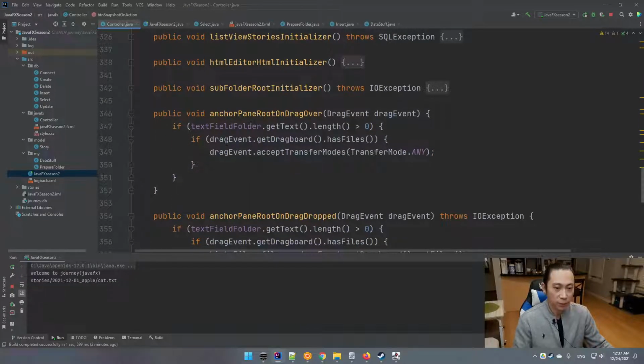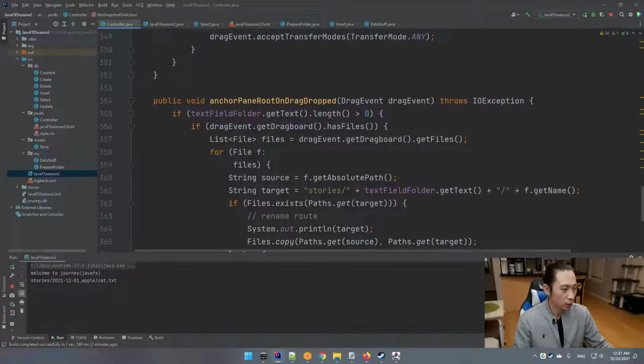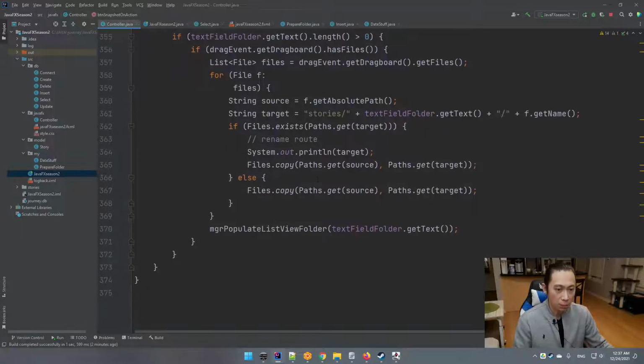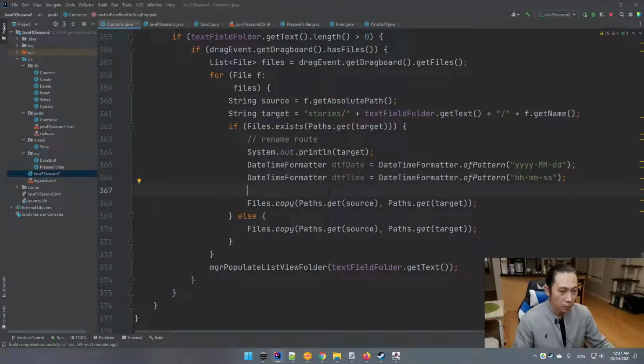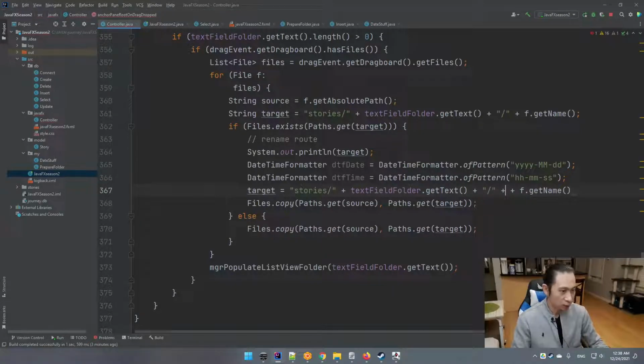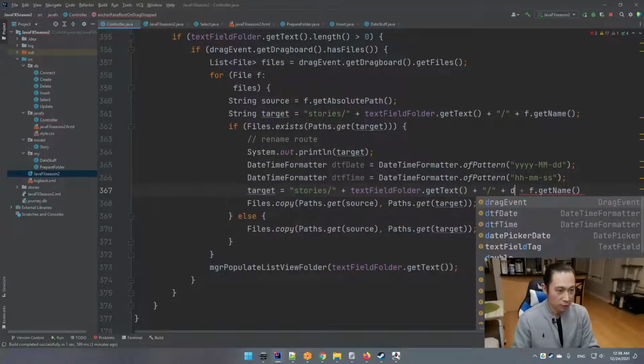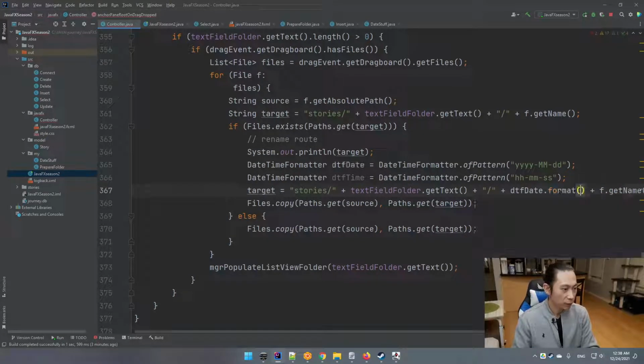datetime stuff. So back to here. Yeah, I'm gonna drop it here, datetime, and then we're gonna modify this file name. So then the target will become all of this. But before that, I'm gonna insert our date and time, DTF dot format. Yeah, let me give it more space.